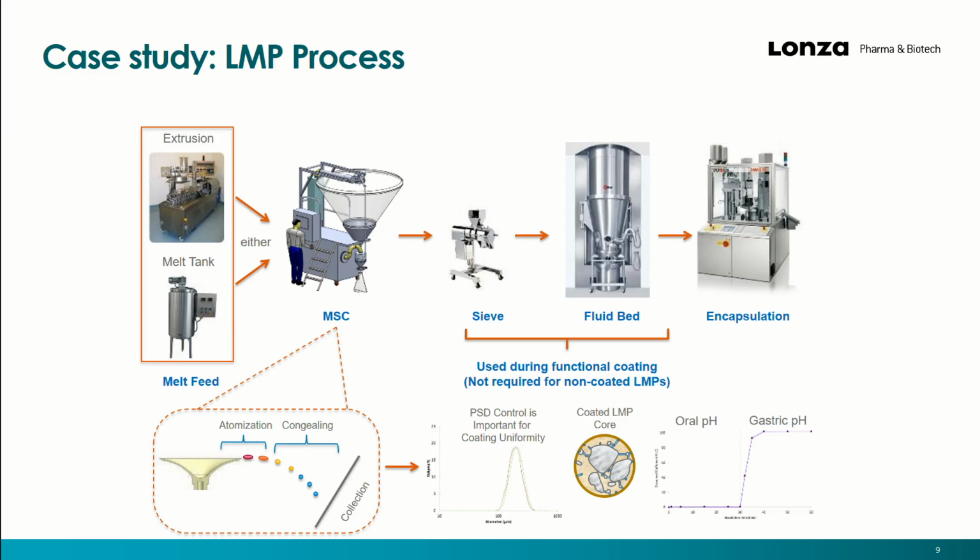And then you can coat it so that you get sufficient taste masking, so that it does not dissolve at oral pH. Normally it should also not dissolve in food. The extreme is applesauce and yogurt, which is somewhere between pH 4 and 6. And the gastric juice is, as you know, much lower. And then you can take these particles, you can sieve them, you can coat them in the fluidized bed, and you can encapsulate them or put them otherwise.